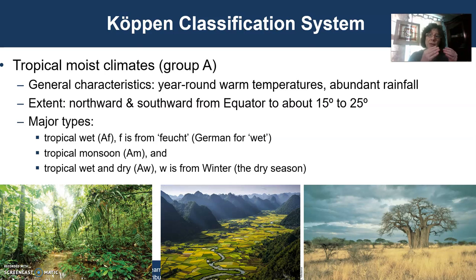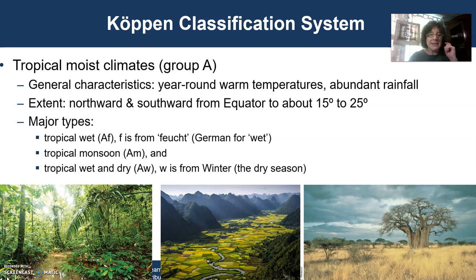When you think about these types, we can label them with 2 letters, and it goes back to the German. So that's been maintained. This is the group A, that's always the first letter. The second letter in the type always refers to the precipitation. And sometimes you'll get a 3rd letter in the type, and that refers to temperature. So that's why we've been talking about all this. There's no way to look at climate change when you don't understand how to classify climate to begin with.